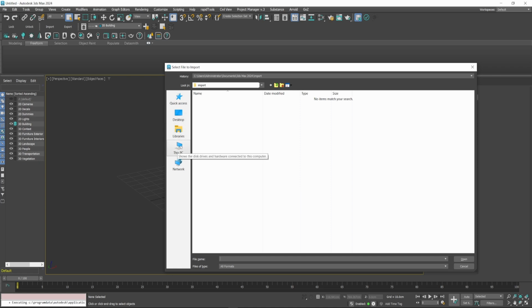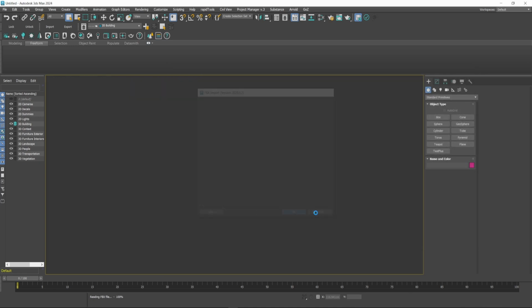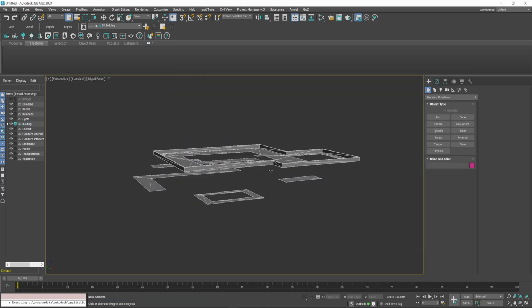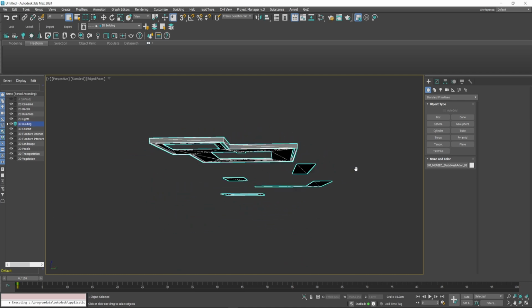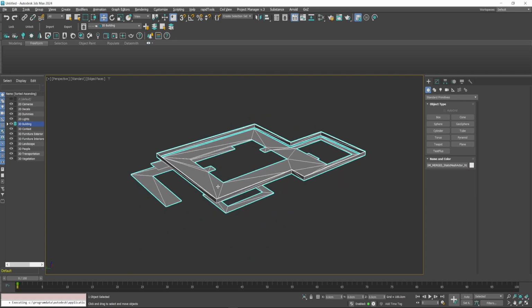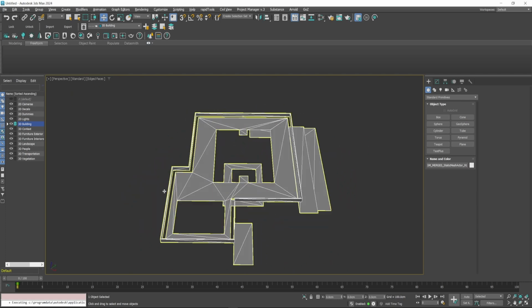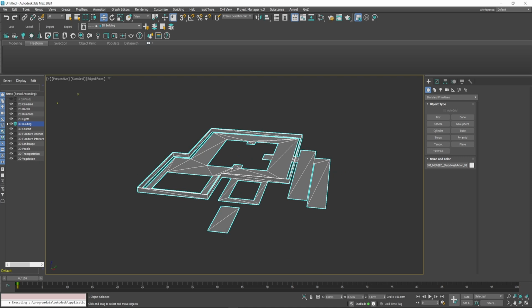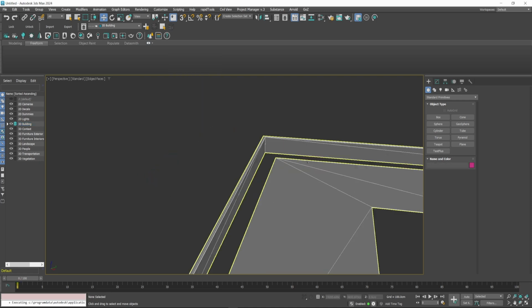We go to downloads, project alpha, this one, and merge them in 3ds Max. Great. We have this, and the pivot, if you press W, is far, far away. Somewhere over there, which is great.